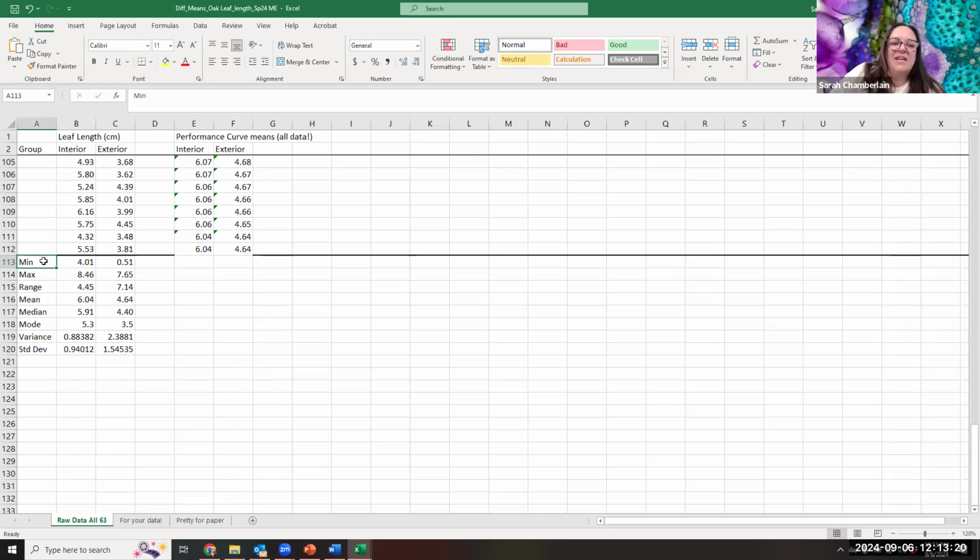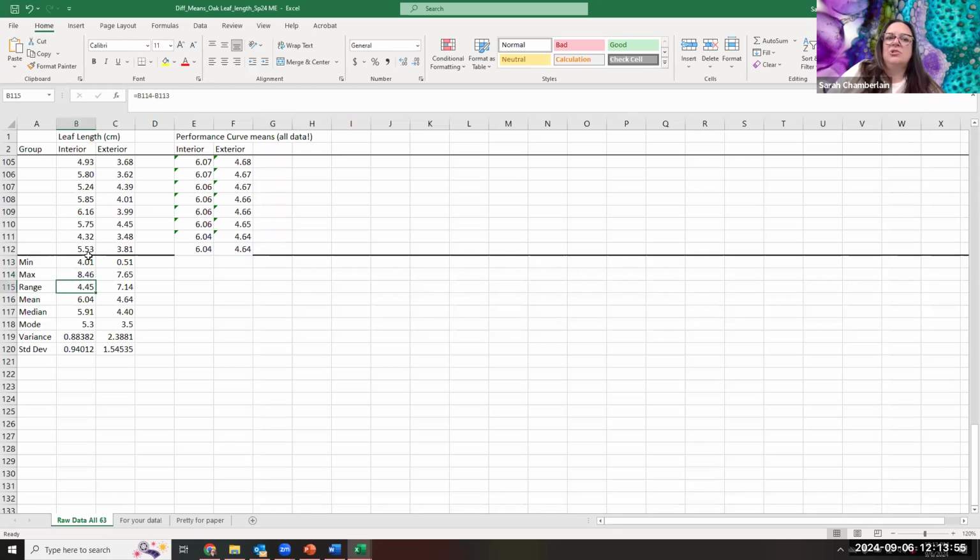But what we have here is little titles that I put in. But once again, when I click on the cell, notice that it includes the equation, right? So what is in this little box is the minimum. So what does that mean? That's the smallest value in cells B3 through B112. And then this one is the smallest value in C3 through C112, right? Max value in the same data set, max value in the same data set.